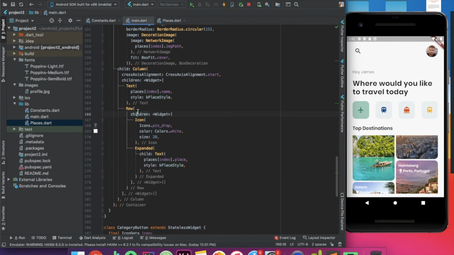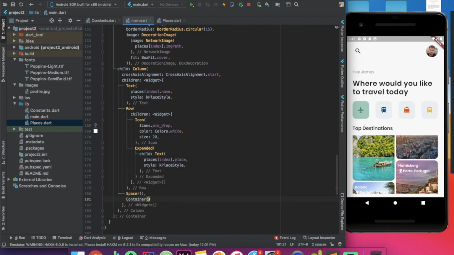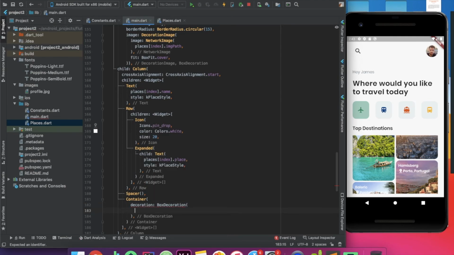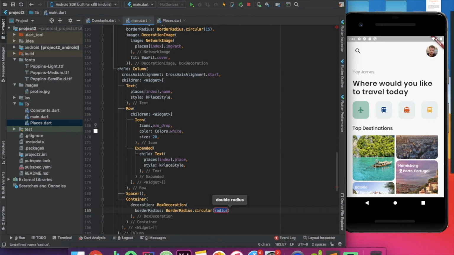Now under our row we are going to provide a spacer which takes in a space of flex 1, and under that we are going to provide our last widget which is going to be a container. We are provide a decoration to it which is going to be a box decoration. So it will have a border radius of circular on all sides of value 10, and its color is going to be white.